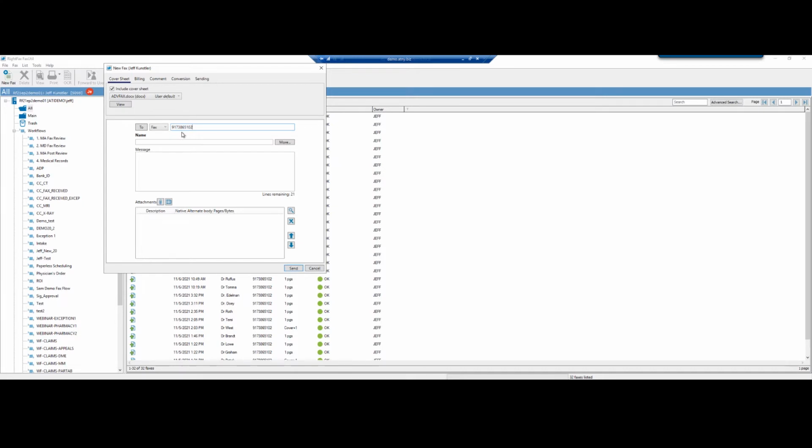I'm faxing it into 917-386-5102. That is a number associated with the workflow. So any documents that are faxed into this number will be entered into that workflow. The workflow is going to look at the document. It's going to scan all the fields, and it's going to pull out the data from the fields. Once the data is pulled out from the fields, we can export it into a CSV file, an XML, or import it into an external system. There's a lot of things you could do. So let's just get this going. I'm just going to do a basic fax here.